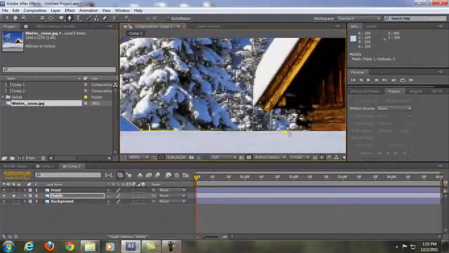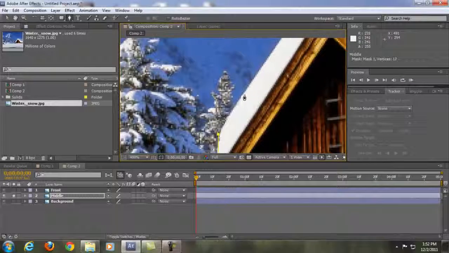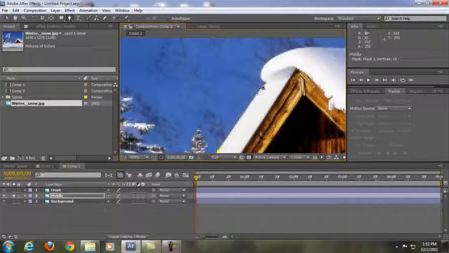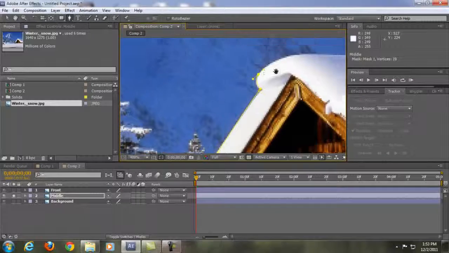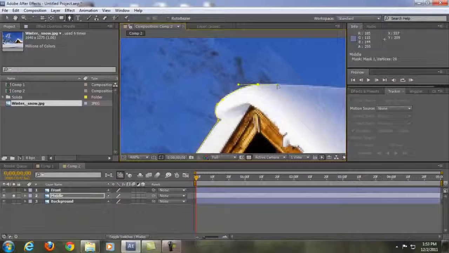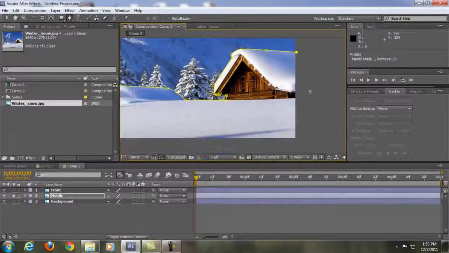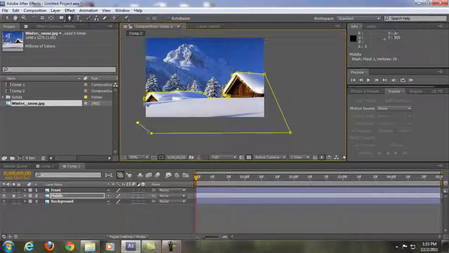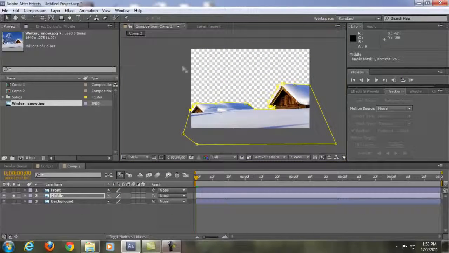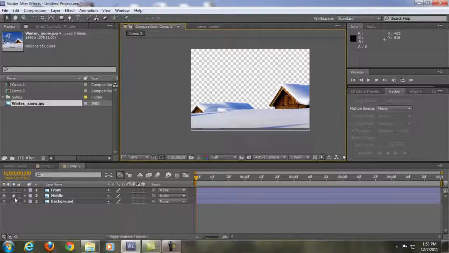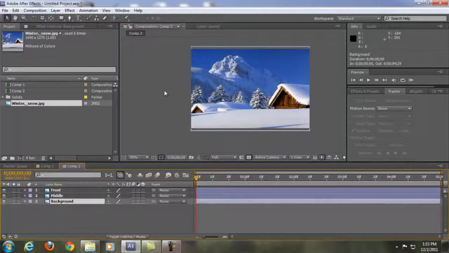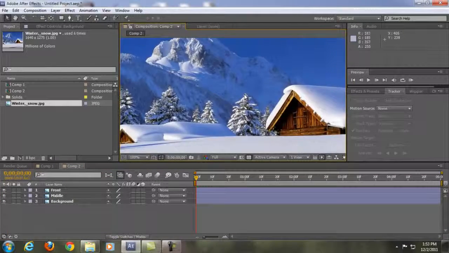Just like so. There you go. And for the background, just leave it just like so. Alright, so we already have three images here.